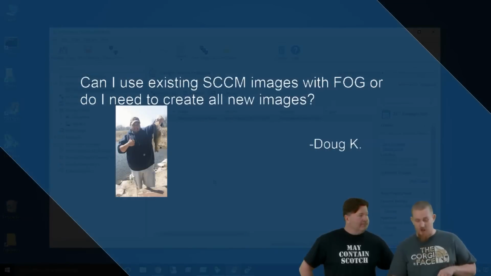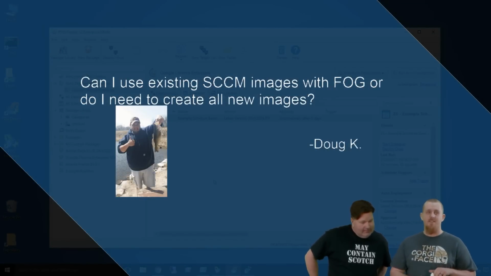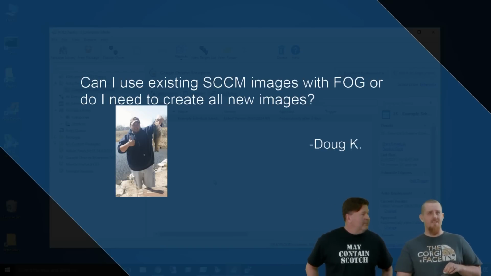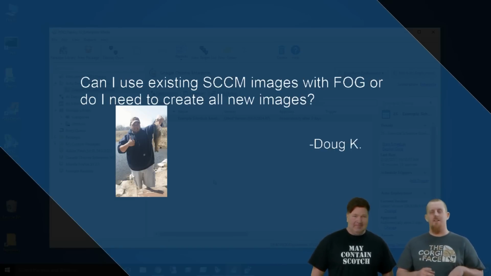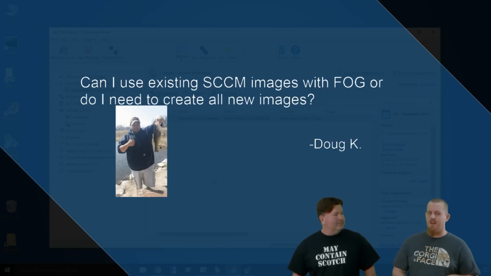And I see a comment from Shane saying the media type property is only available in Windows 8 and later. Yes, it is. It's because of the MSFT_PhysicalDisk WMI class, wow, that is just on the tip of my tongue there. So that is only available from Windows 8 onwards. So the whole Get-PhysicalDisk thing, yes, Windows 8 onwards, unfortunately.